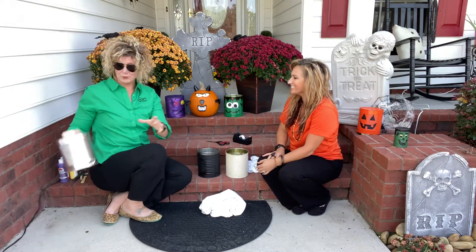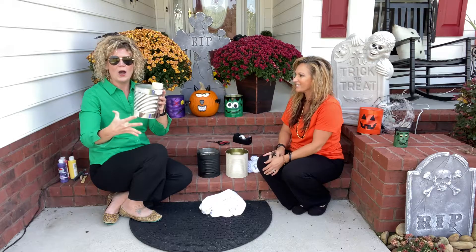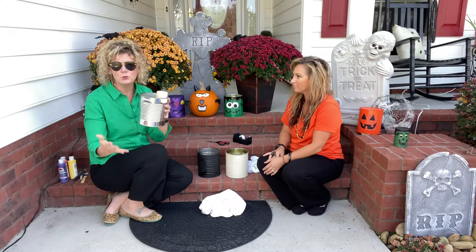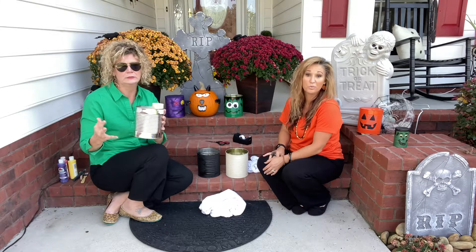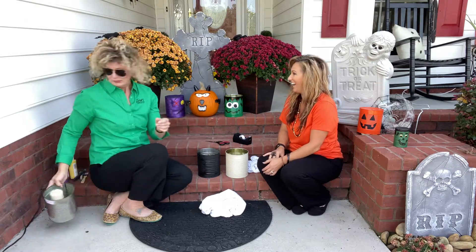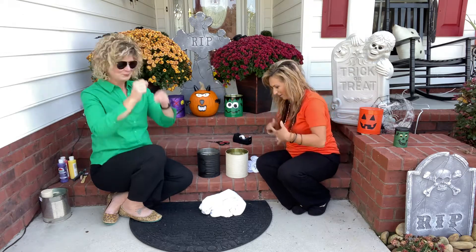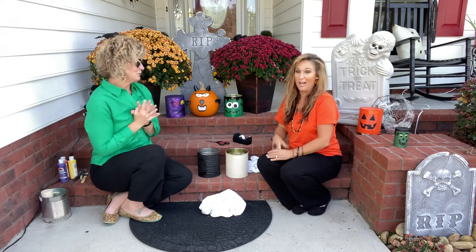You can also do super easy things like paint the whole thing white, use a marker to give it some eyes and a mouth, and boom — you've got a ghost. That's a super easy one. Spooky! Or we can make one right now — we can each make one. Okay, we're going to make one!